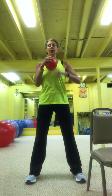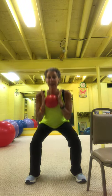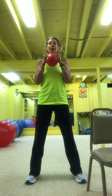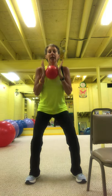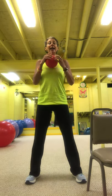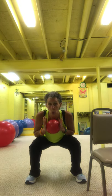Now bring it into your chest, face your feet forward, brace your core, and take those hips down and up with a squeeze. Down and up with a squeeze. Your elbows are in to your sides. Your head, neck, and shoulders are relaxed. Down, leading with your glutes pushed back. Squeeze. Your knees track at your hip bone and your ankles. If this hurts, don't do it, or just go part way into the squat.